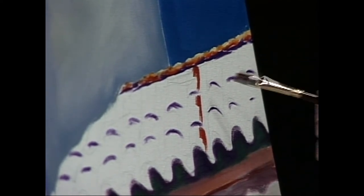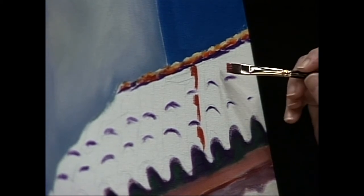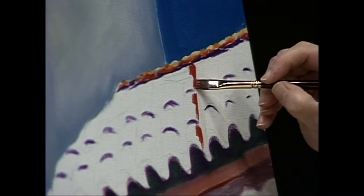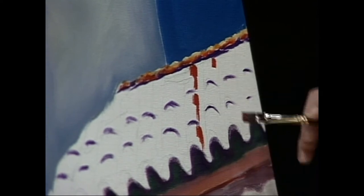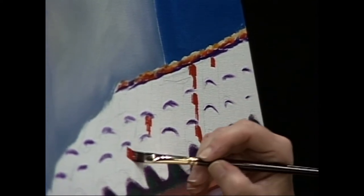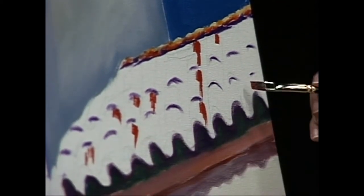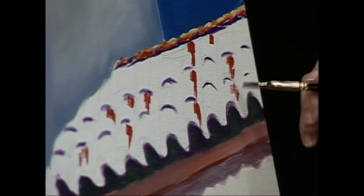Okay, so I started with the shadow side, and I'll continue some of that. There's the shadow side of the tile, plus there's the little dip, which will be darker. And I'm gonna go all over the canvas so that I'm not putting the same color everywhere and the same shape, because these aren't the same shape.